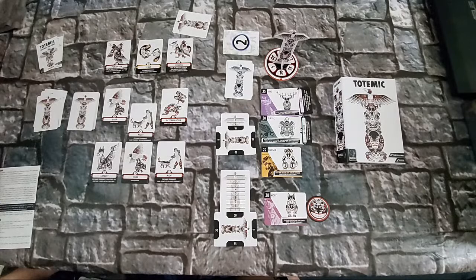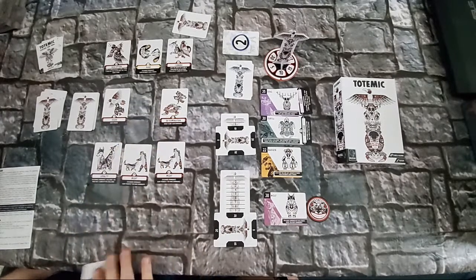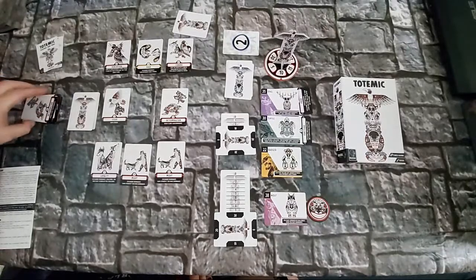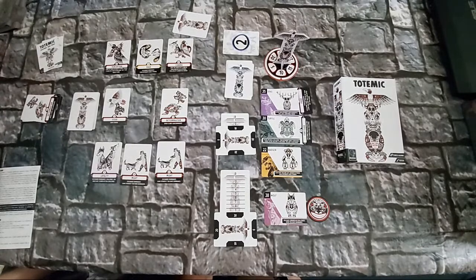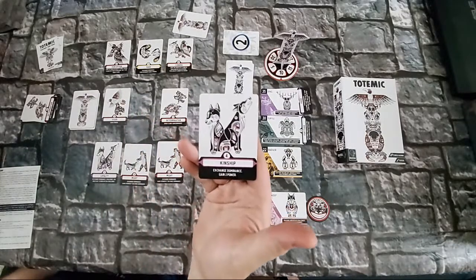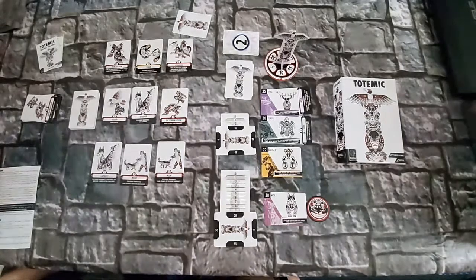And I will replace. I'm going to replace Vigor. Discard pile, right? I'm going to replace Vigor. Kinship. Ah, that's my other wolf card. And that's my one thing. Okay, so I invoked.